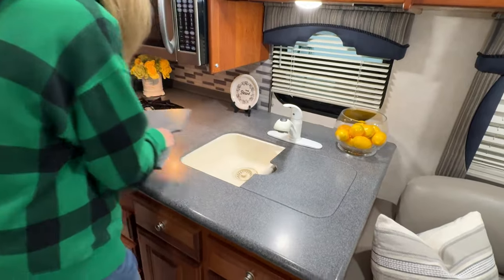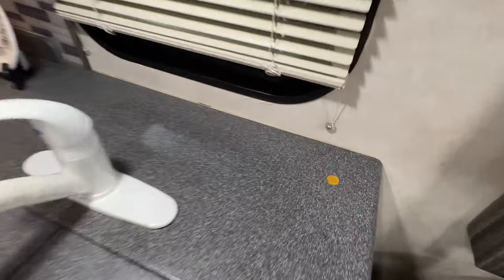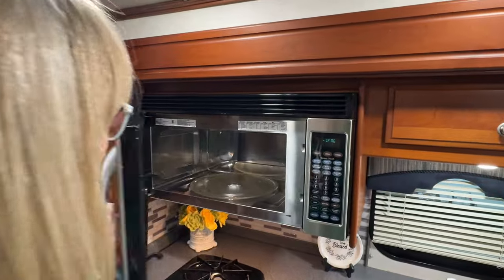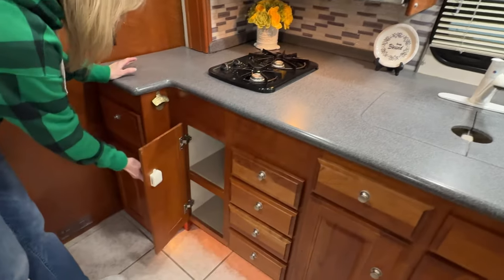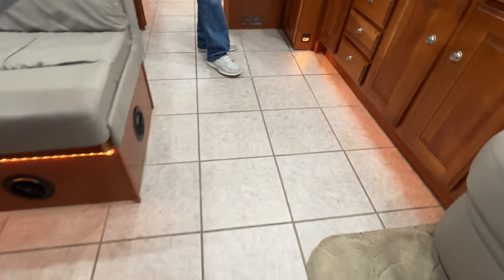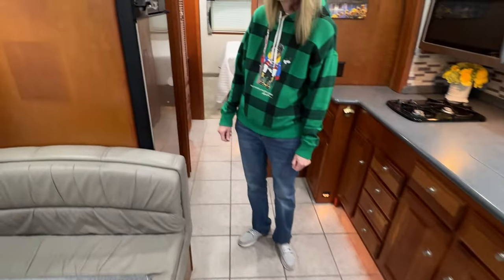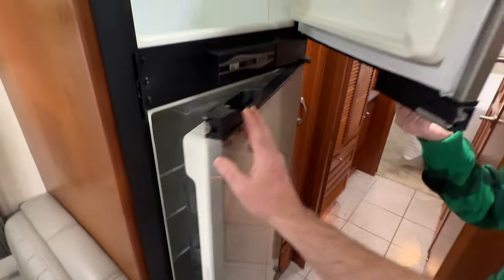Got a nice roomy kitchen area. I love this sink — it's pretty, a white Corian sink with a new faucet. We go through the whole coach and replace and fix what needs to be done. This one turned out awesome. Nice microwave convection, pretty good size, and it works on the inverter. Got a two-burner propane cooktop, a lot of deep storage, lots of drawers. Beautiful tile floor — these are real residential tiles with a little carpet in good shape, no stains or excessive wear. We've got a 10-cubic-foot gas-electric no-clean refrigerator. Everything's been sanitized and cleaned, ready to go.